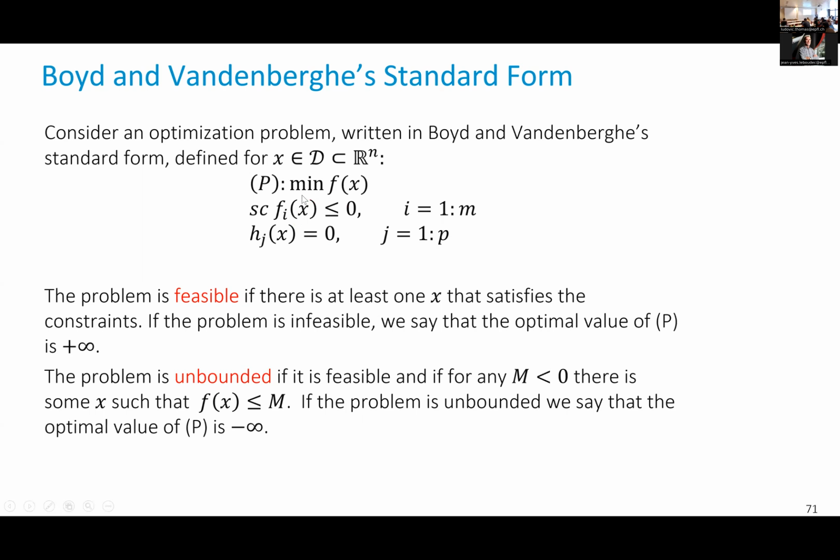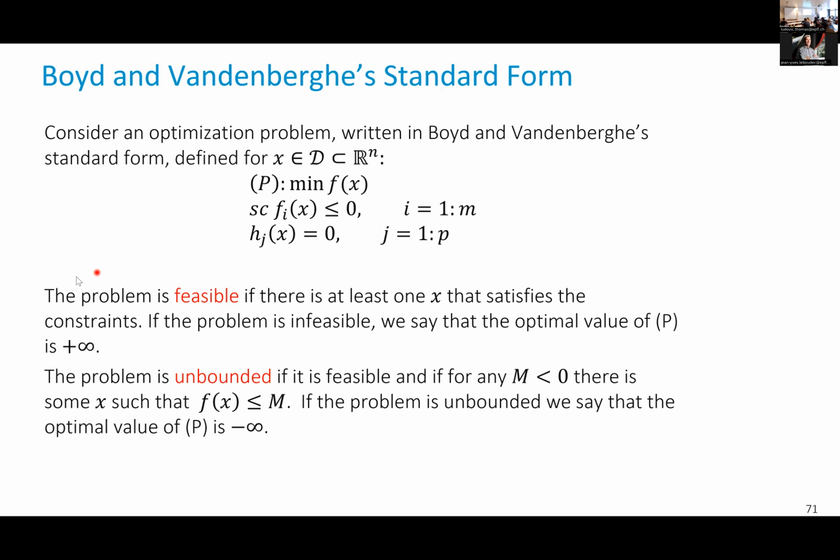If your problem is in a different form, if it's a maximization, then you simply change f into minus f, and maximizing minus f is the same as minimizing f, or minimizing minus f is the same as maximizing f. So you can always transform it to obtain this here. If you have no inequality, then it's fine. If you have no equality, then the set is empty, that's all. So that's the most general form. Note that the domain of definition is defined formally differently than the inequalities here. So there are two sets of constraints. There are implicit constraints in D and explicit constraints here.